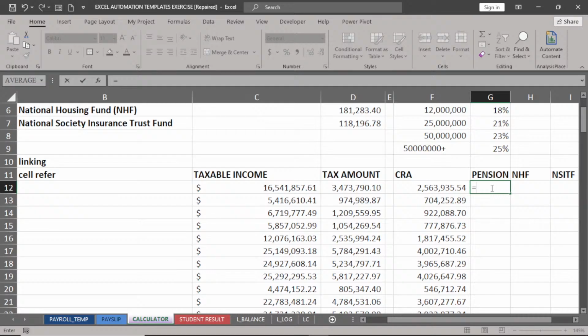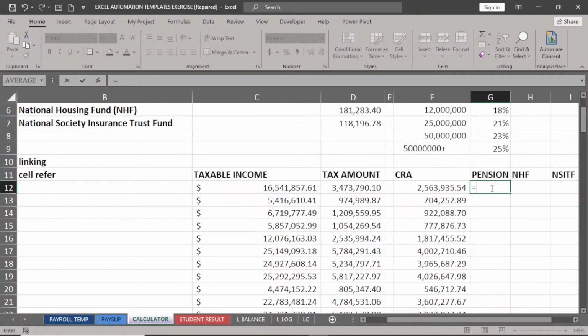So let's check if what we have is correct. This is 66. That is correct, pension annually. Let's drag it down. We have this. Then here we also have equals this times 12. Hit enter. Let's drag this down.